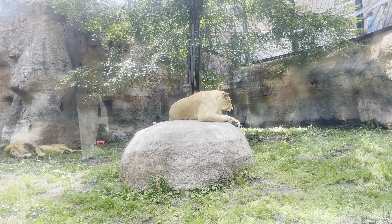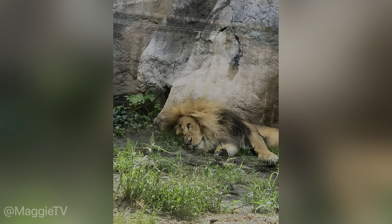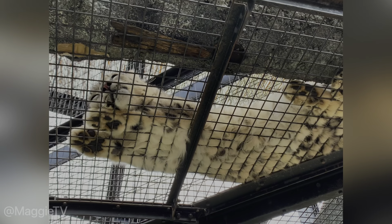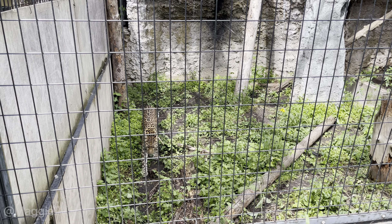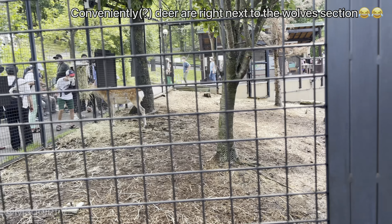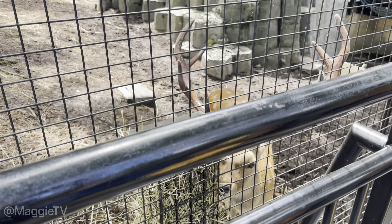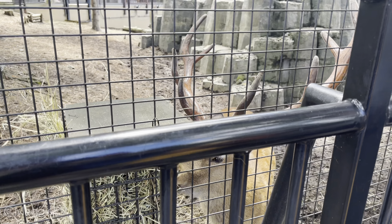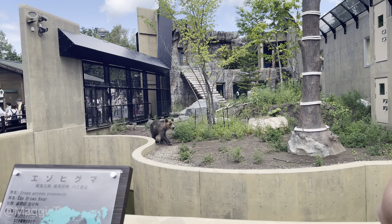The zoo was the first facility in Japan to succeed in the natural breeding of cold-region animals such as polar bears, Amur leopards, and Blakiston's fish owls. A unique cage construction lets visitors observe big cats and leopards from unusual angles. At the wolf museum, another glass dome puts visitors at eye level with wolves. The best visiting time is during the animals' meal time — every morning the zoo announces the daily meal schedule for each animal in an event called Mogu Mogu — Yum Yum Time in Japanese.